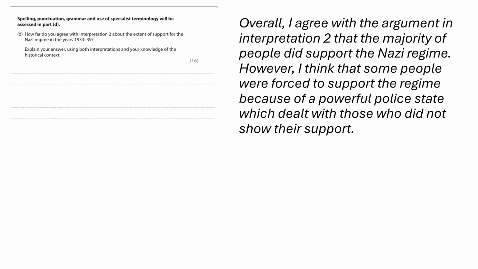It might feel a little bit repetitive because you might have used that same knowledge in question 3A for the utility question. That doesn't matter, and we would expect that to some extent because it is about the same topic. So please don't worry if you feel as though you are repeating yourself. And then allow 2 minutes at the end just to go back through and check your spelling, punctuation and grammar. Good luck.